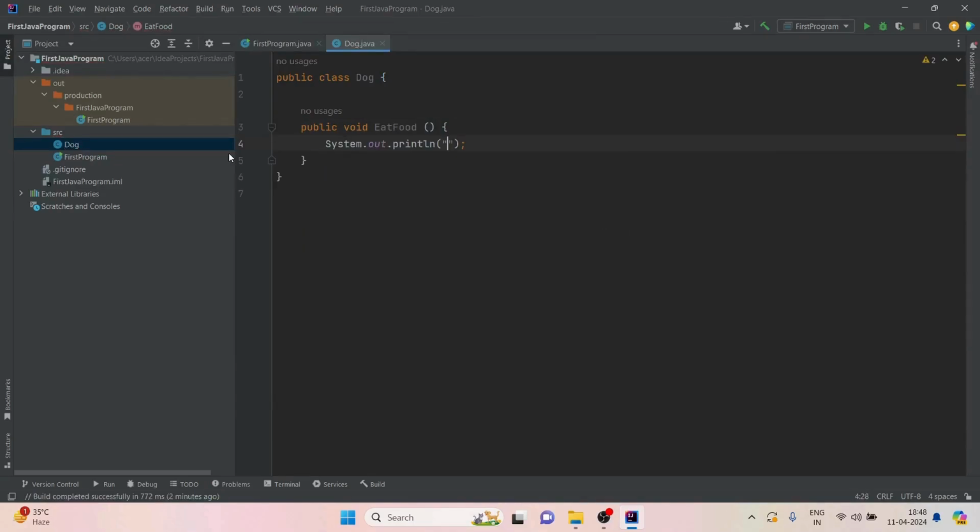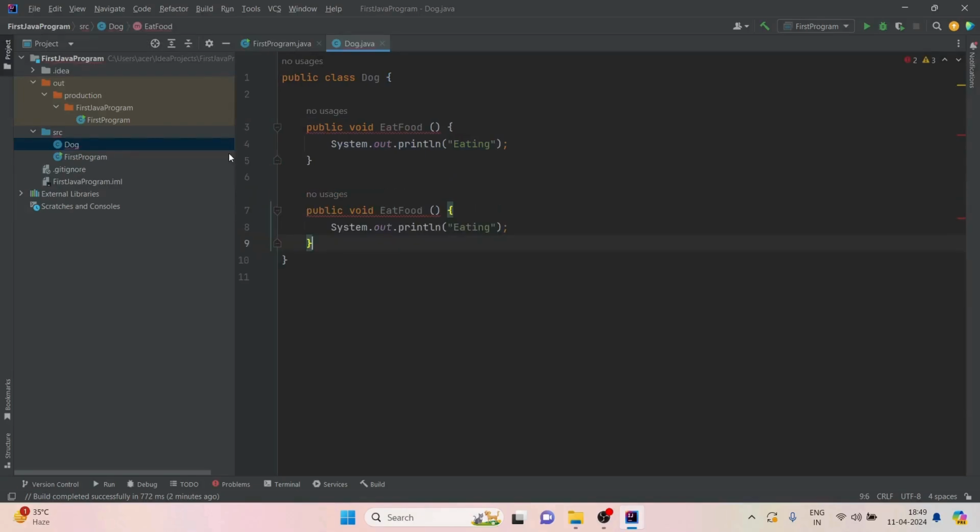This would output "eating" in the console. Now we'll copy this method and paste it again. The second method would have the same name but different arguments. So it would have int num as an argument, and we'll append this num to the string that it's outputting.